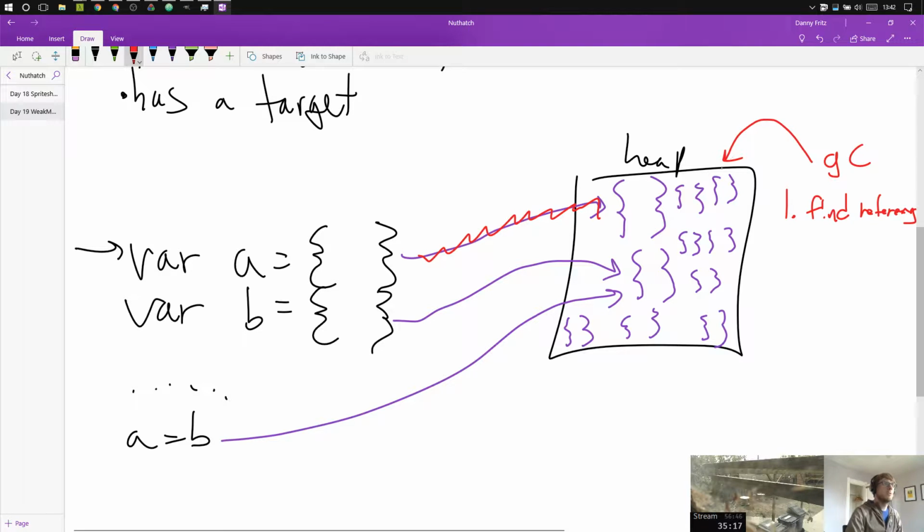Just comes in there and we'll look at each reference. Let's say it's looking at this one. Or not find references really, but find memory allocations. Find allocations.